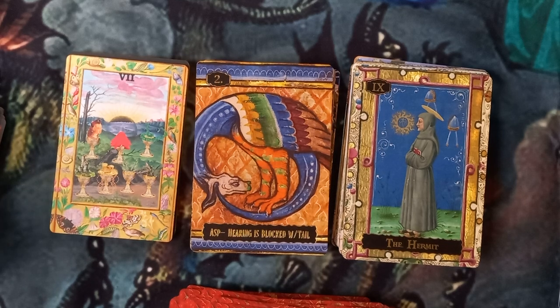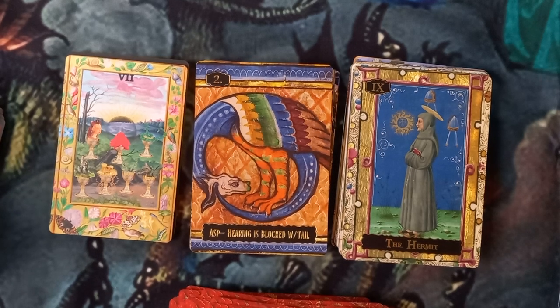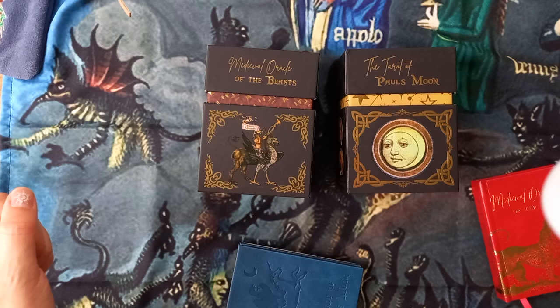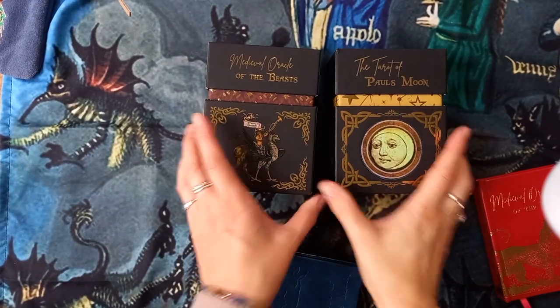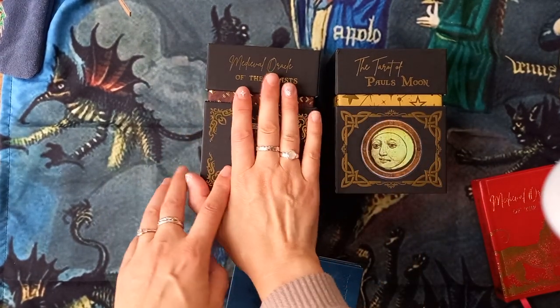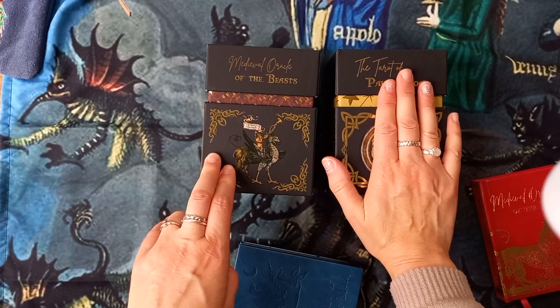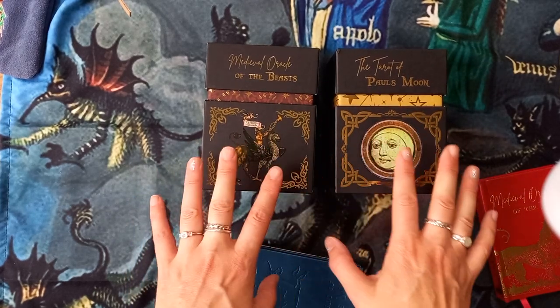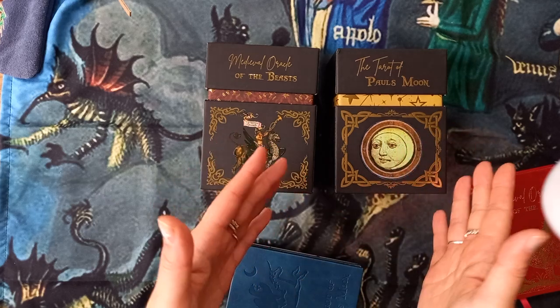Let me just show you around both boxes so that we leave you on an image of everything. Okay, so hopefully I've not lost the light too much here. So here are the two decks. This is the one that has just come in from my Kickstarter. This was the previous Kickstarter, and these are available as a set as it currently stands on the Kickstarter if you want to get both together this time round.